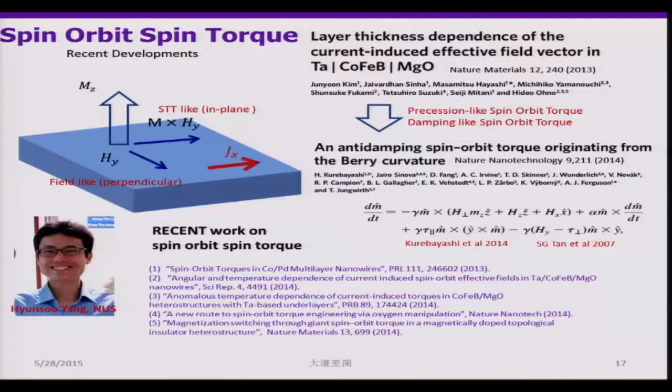And I also want to take this opportunity to highlight one thing. As recently as last year, there's another spin-orbit torque. As I said earlier, in 2007, we derived the first spin-orbit torque. In 2014, another spin-orbit torque was discovered, experimentally discovered and also theoretically derived. And according to the author of this paper, Bayashi, this spin-orbit torque is actually related to what he called the geometric Berry space. I haven't studied it carefully, but if you think about it, the geometric Berry space is again another relation to the gauge theory. So it is very remarkable that the two spin-orbit torques that are now being used in experiments all have their origins in the gauge theory.